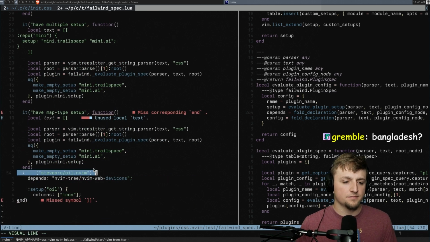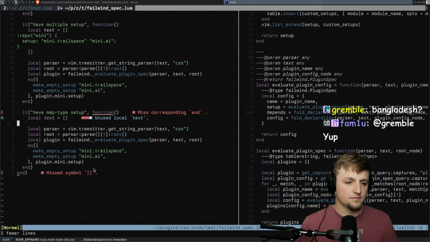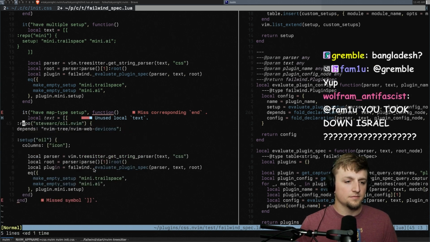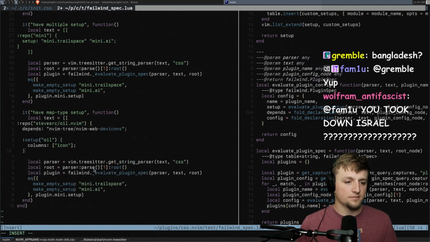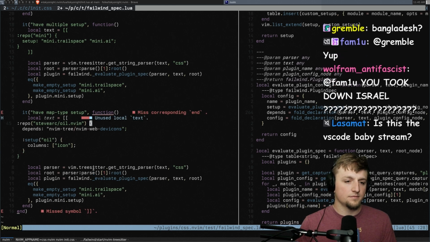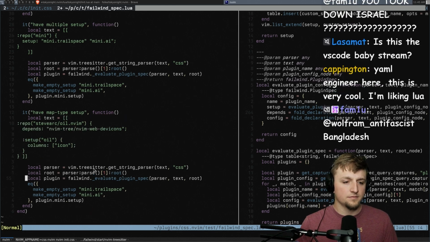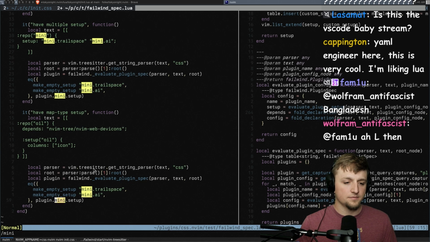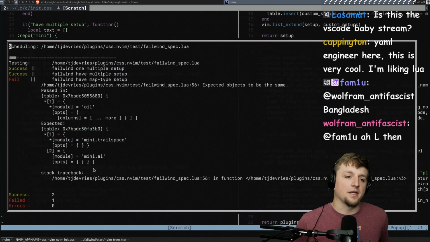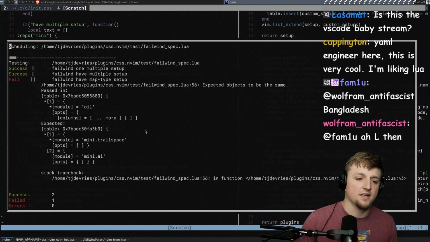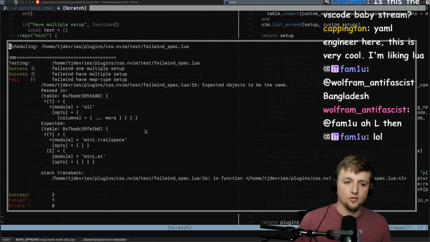Yeah. Temp to index field mini. Yep. Not gonna exist. Okay, awesome. So now we should have module oil, right?